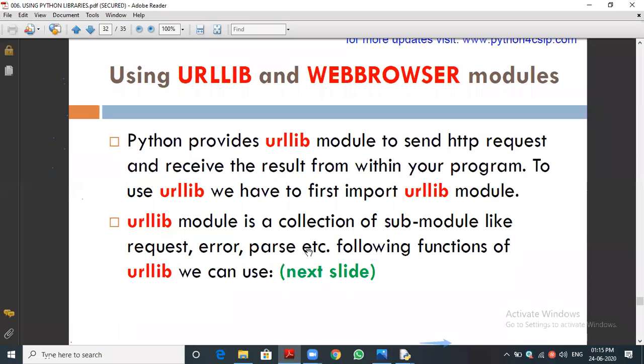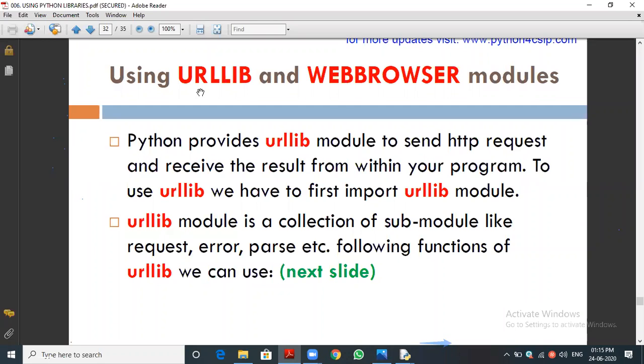What is a URL? Can you say what a URL is? Have you heard the word URL? Link, sir. Yes, a link for a web page, a web link. I think a web link is called a URL. Okay, that is the thing. The URL full form is uniform resource locator.